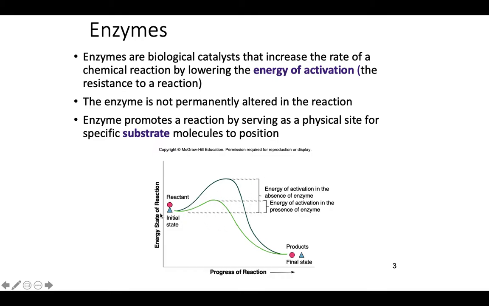So you can see this here. This is the energy. Without an enzyme, it would take this amount of energy to start this reaction, to take these things apart from one into two. Or with an enzyme, you can see the energy is significantly lower. There's way less energy required. This is called the activation energy, the amount of energy that it takes to start a reaction, to get it from point A to point B. Enzymes tend to lower the amount of activation energy required to make it easier on cells, so they don't have to work really hard all day long to do things that otherwise should be quite easy.